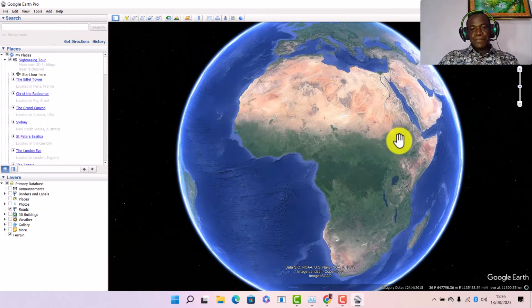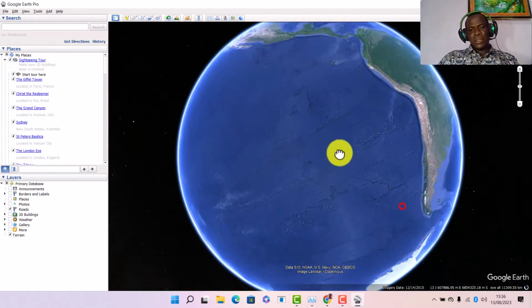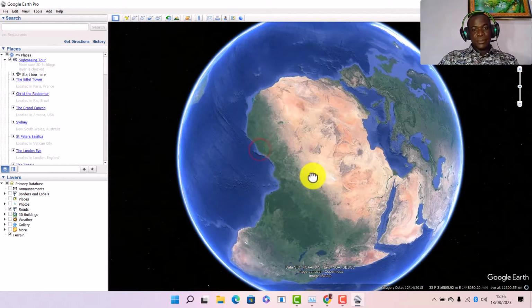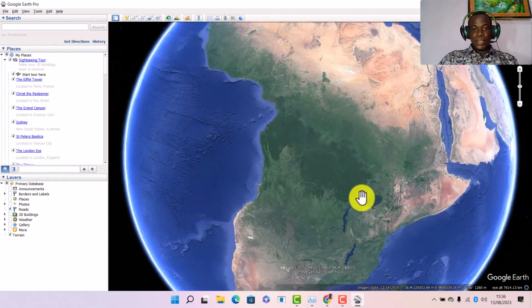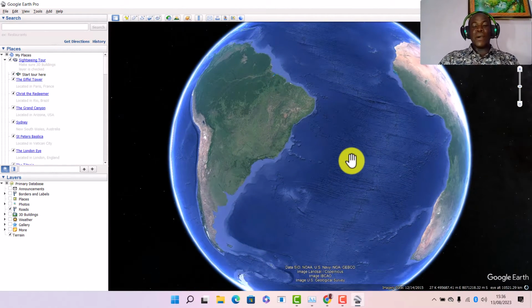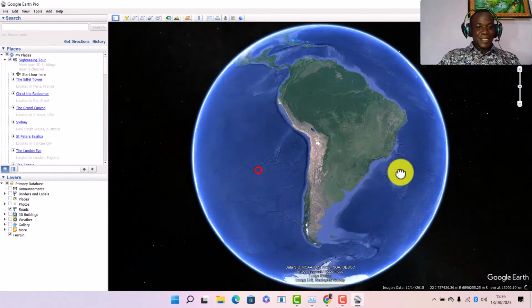So let's go ahead. Now this is of course Africa, and we have so many places around the world. They say our Earth is like 75% water. Is that true? I think that's what geography tells us. But somebody asked the question, then what is under the water? It's land. So I guess what is true is that the surface area of the Earth is 75% covered by water. If it is the entire mass, I don't think it's true, because under the water is land. All right, that's not what we came for.